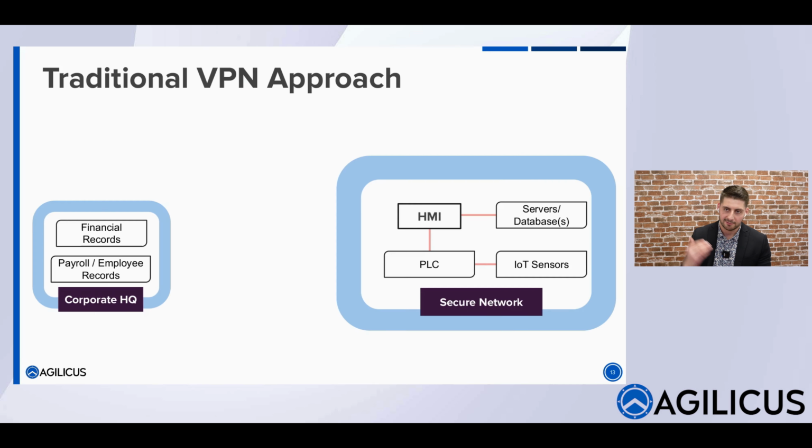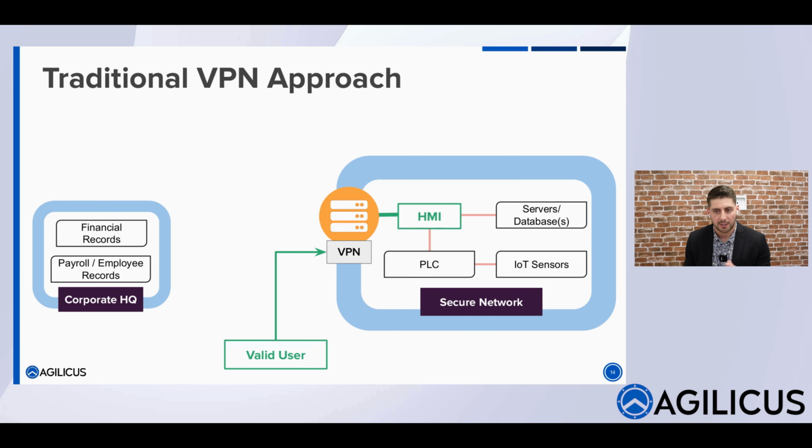You give them a VPN, you monitor it very strictly, it's no problem. Well, part of this conversation today, I want to explore what the unintentional impact of this is and why these companies keep getting hacked because of it. So if we look at this scenario, here's a typical approach: corporate network, secure network, maybe that's your industrial control network, your operation technology network, your scanner network. They're separated. They're not connected at all, right? Nothing can get across. And you separate this for a reason. You say, I don't trust my OT network to be connected to my corporate network. It's just too risky from one to another.